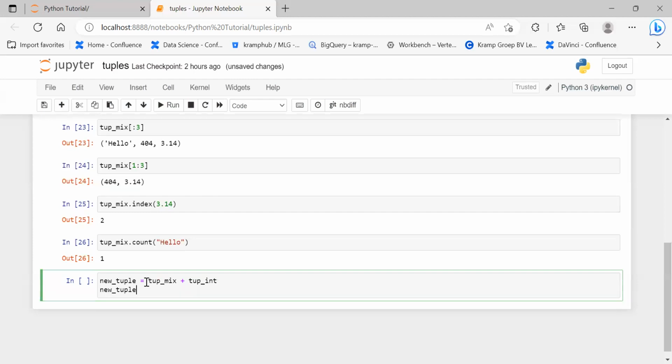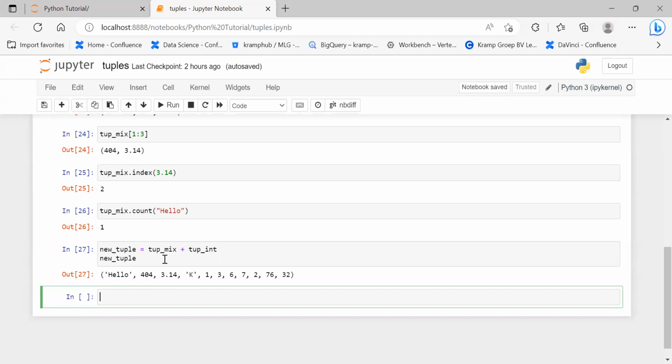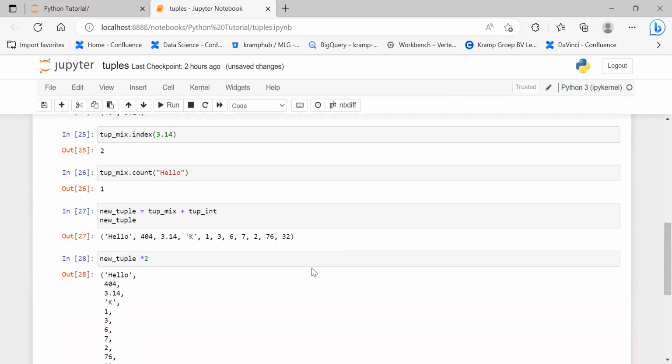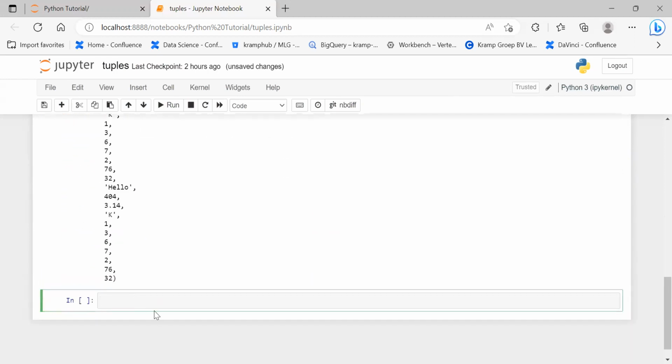This new tuple will contain the elements of tuple mix as well as tuple int. We have used the plus operator here, so plus is being used for concatenation. Now, if we want to do a kind of repetition, we can use the star and 2. Here I'm trying to repeat the tuple elements 2 times. So this is going to repeat the elements 2 times.